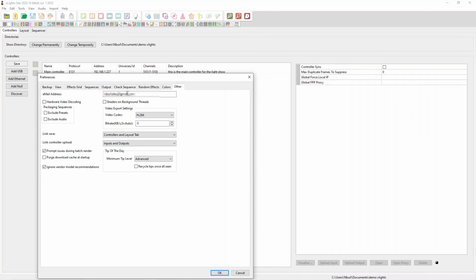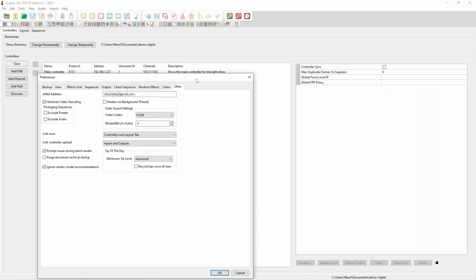You don't have to do that, but what this does is if for some reason xLights crashes and they want to figure out why that bug happened, they might want to reach out to you and ask if you could give them any files from what happened to see if they could fix it. So if you put in your email, they will have a way to reach out to you. I've never heard in my time of using xLights that they've had to reach out to someone with their email in here. So you really don't have to put this in here. They might never use it, but I do, just in case for some crazy reason they have to.